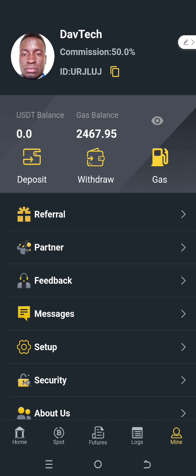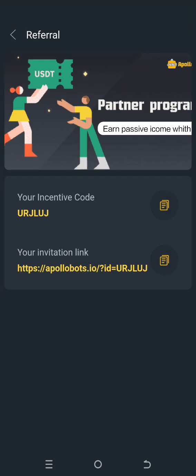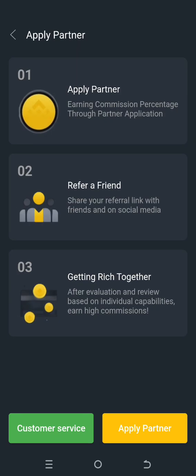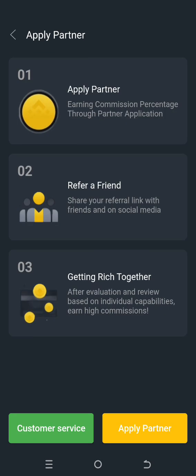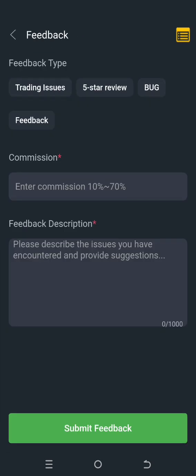Now we have the referrals. The referral here is where you get your referral link in case you want to do referral. And before you do referrals, please send your incentive code to the customer service, and I'm going to show you how you can send it here. Now for you to send it, just come and click here. When you tap here, you just come and click on apply. If you click on apply, you write your statement here, like you want the commission, which amount from which amount. Then here you enter your invitation code and the notification that please activate my referral code for me.